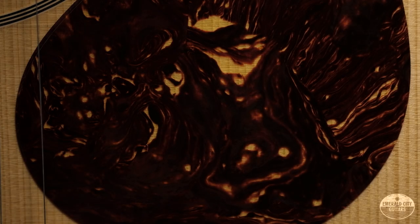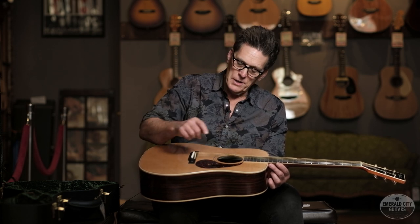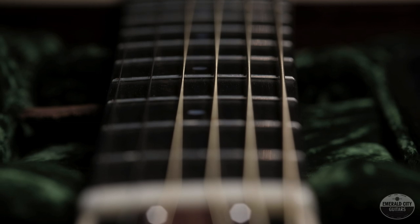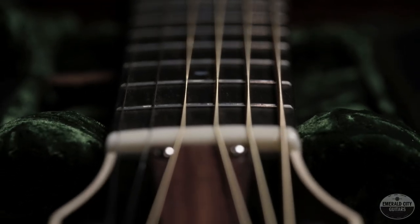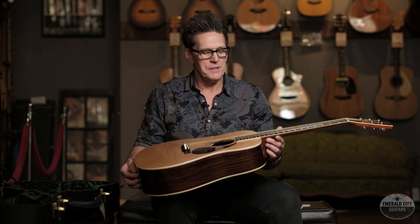A couple other notable things on this guitar. You can see the really cool, elegant tortoiseshell pick guard. I love the shape of this pick guard there, it's really neat. And then the ebony bridge, ebony fretboard, and of course he's gonna be using his bone saddle and nut up here. I love the look of that bound headstock up there with the rosewood truss rod cover cap, and the J. Walker logo is really elegant as well. Just a beauty, front and back, in pristine condition.